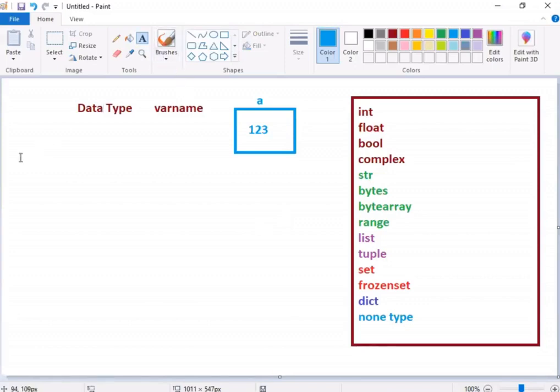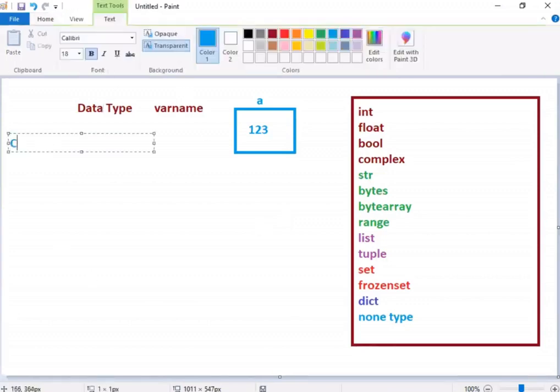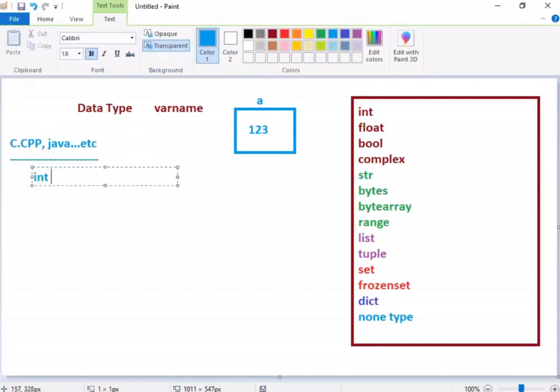What I am trying to say is, in C programming, C++ programming, Java programming, etc., people don't know this.